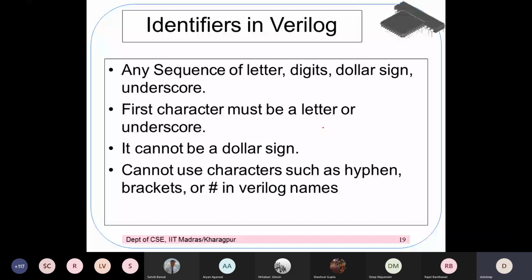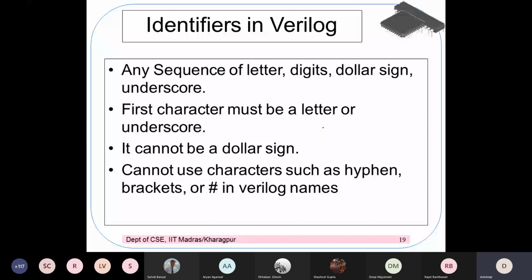A name can be any sequence of letters, digits, dollar signs, and so on. The first character must be a letter or underscore. It cannot be a dollar sign, and it cannot use characters such as hyphen, bracket, or hash in Verilog names. So there are some predefined syntaxes for identifiers, and be careful about that.